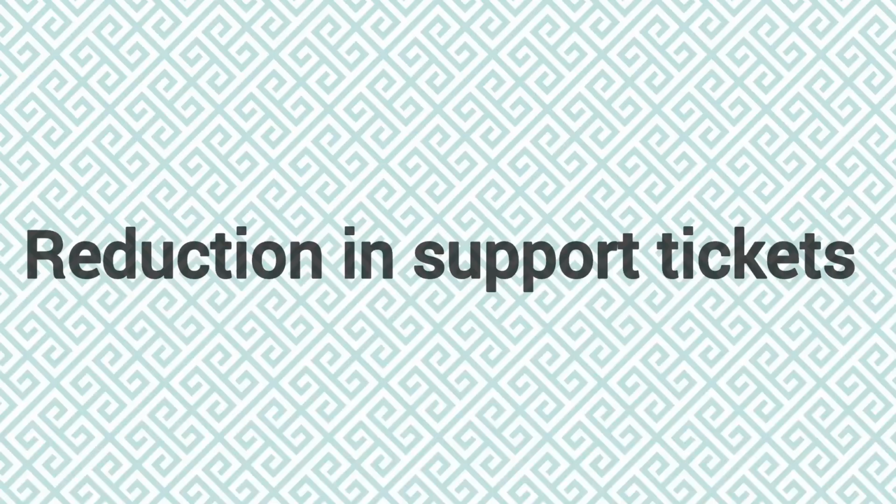Next is reduction in support tickets. Let's say you rewrote the confirmation message for a money transfer app like Google Pay. You made the messages clearer, reassuring, and set the expectations. And if a week later, support sees fewer queries related to money transfer, this is the success you can measure. If users stop reaching out for clarification, your words are working behind the scenes.